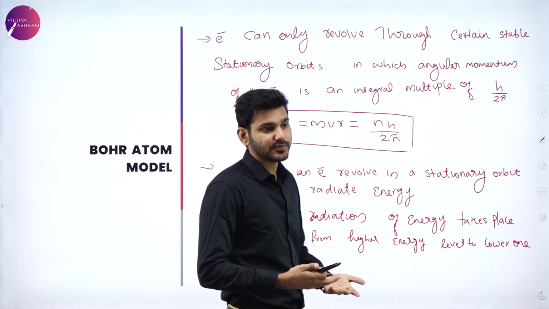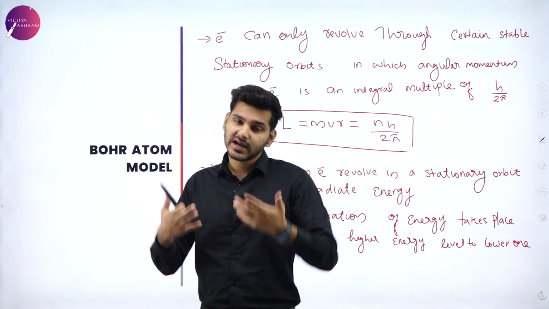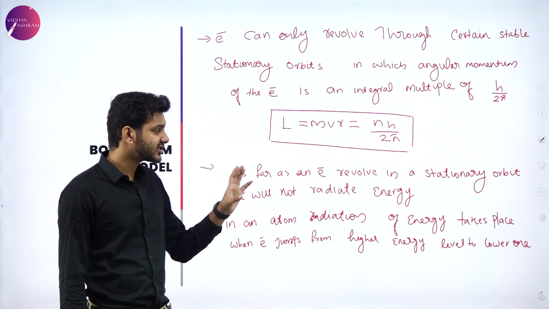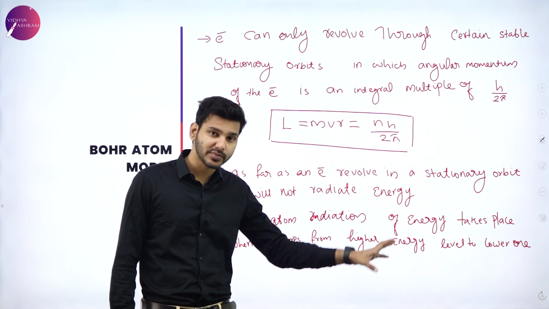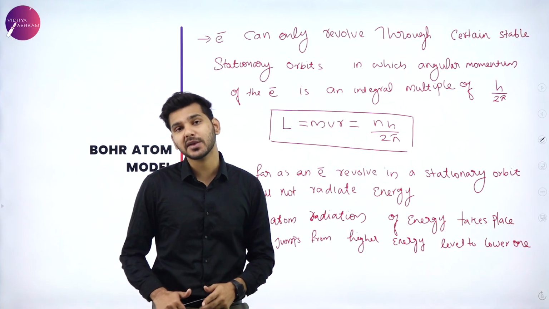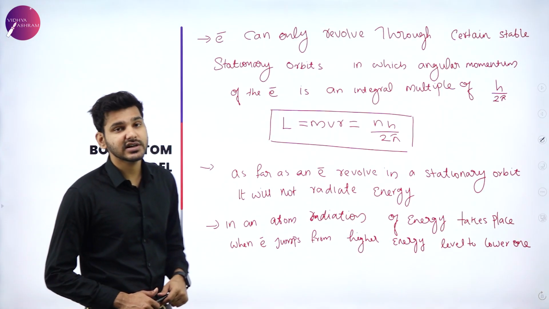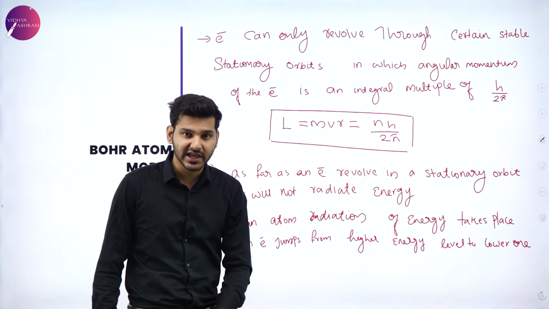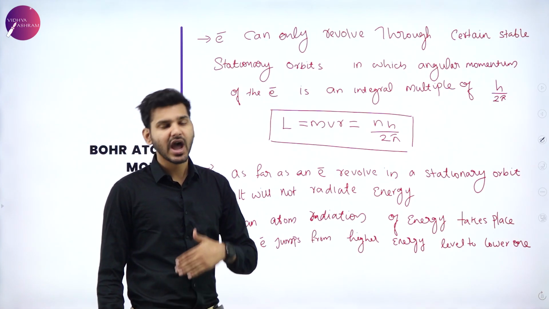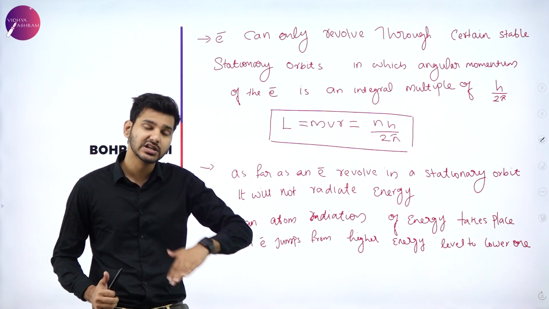That is, in the prediction of Rutherford, the problem was that as they revolved around this particular orbit, the electrons would radiate energy and slowly fall into the nucleus. That was the drawback. If the electrons are restricted to certain stationary orbits, then we can say that they won't radiate energy until they change that particular orbit. That was Niels Bohr's second assumption. And the third assumption is that they will only radiate energy when they are jumping from a higher energy state to a lower energy state. And vice versa is also true. That is, they will absorb energy when they are jumping from a lower state to a higher state.